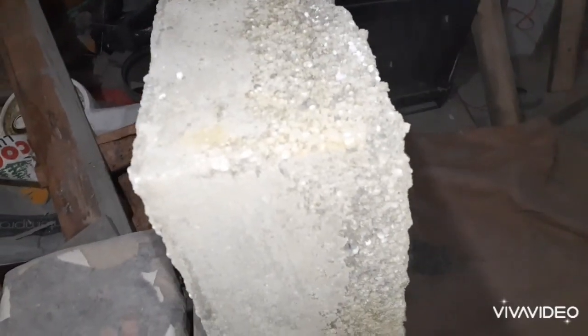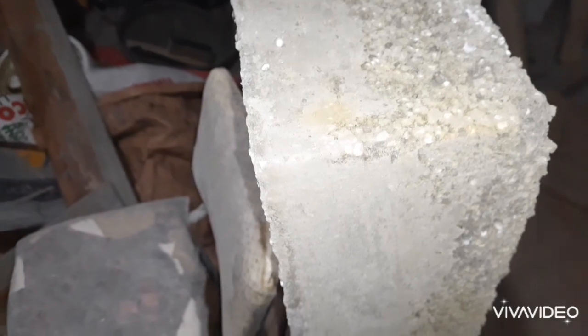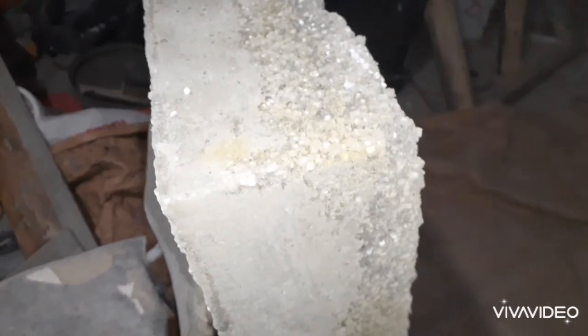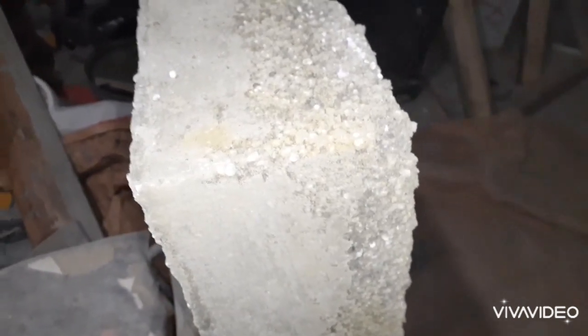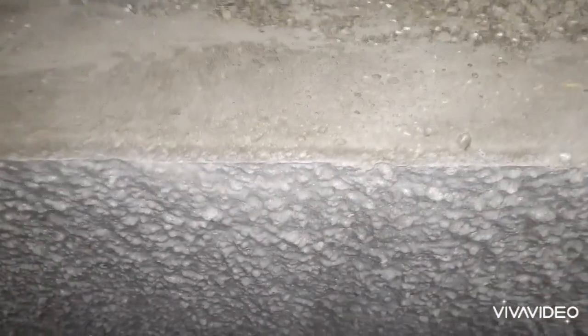This is the bottom side — it's still a little bit soft, but that's probably because it was up against the tarp. For the bottom part I used about a third of a bag, whereas at the top I used a full bag on 50 gallons, so I got about 75 gallons in here. The first 25 gallons were a little bit lighter, but I got some really good results. This is the way it finished at the outside after I smoothed it off. I'm sure it could be polished, but I kind of like the texture. It's got a nice sharp edge — that corner came out nice.